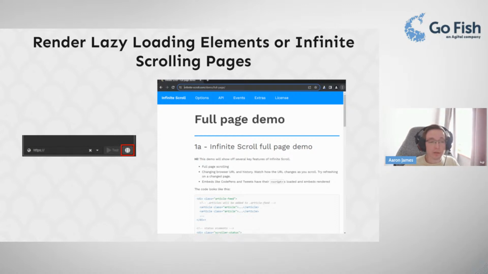And we can actually test this by doing exactly what we've done for the extraction method: add in our URL, but this time we're going to toggle that far right button. Once we've toggled it, press test, and it'll open an external browser, and you can actually see what the snippet is doing. This image should actually be a GIF, and it should be scrolling through the page. Unfortunately, it doesn't seem to be working right now. But what it would do is scroll through 5 times, thus rendering everything on the page.